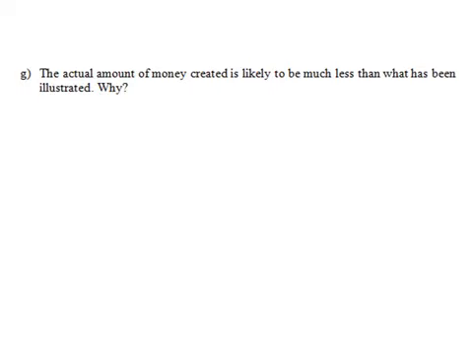Now why? Two reasons. The first is leakage. If you have seen the online lecture, I used a picture of a bursting pipe to denote leakage. Now what is a leakage? As mentioned in the lecture, a leakage is when people borrow money but don't open up a new account. They take the money out of the system, maybe as cash to spend. So when they don't open up a new account, the lending sequence is stopped. It ends when the person takes the money out of the system. So this is known as a leakage.